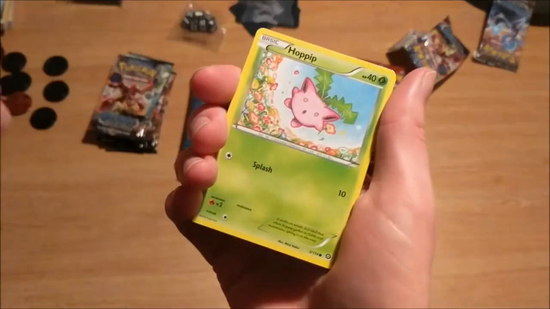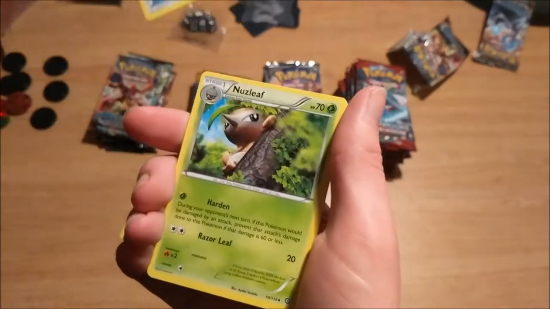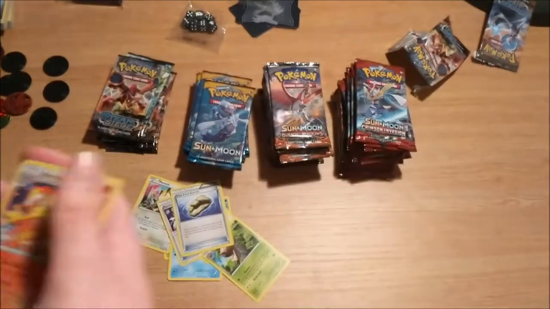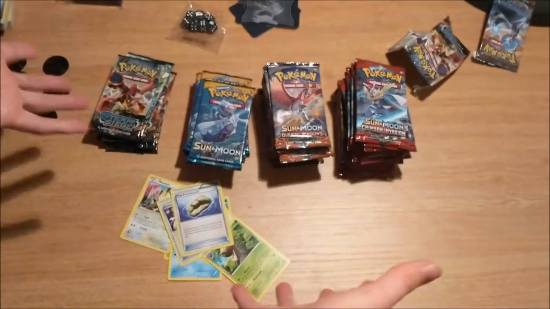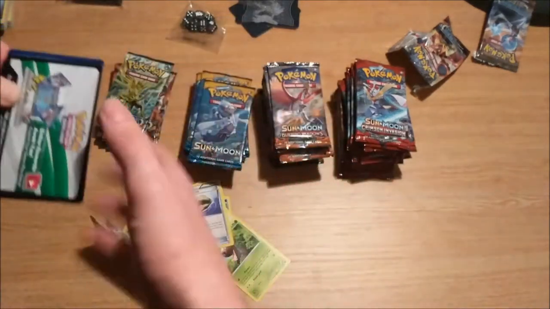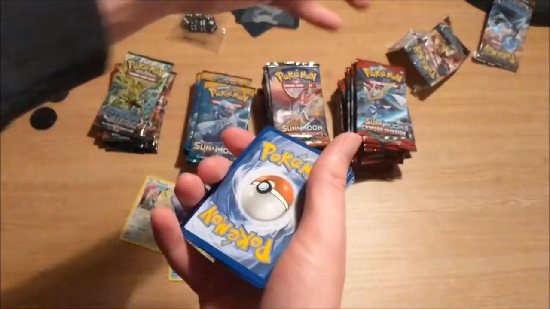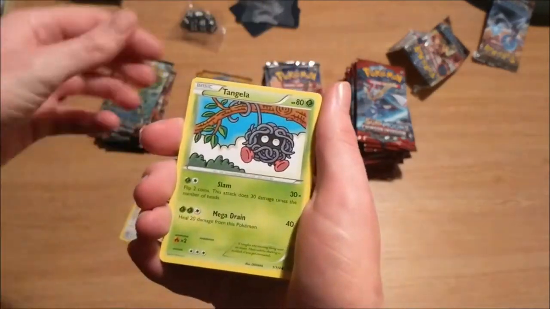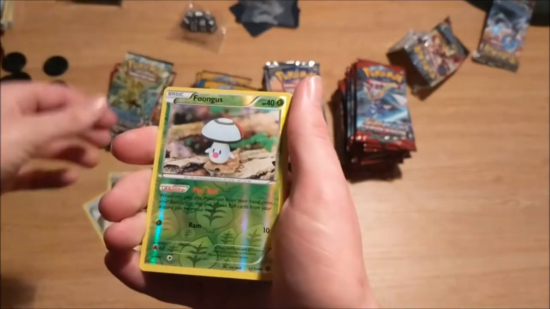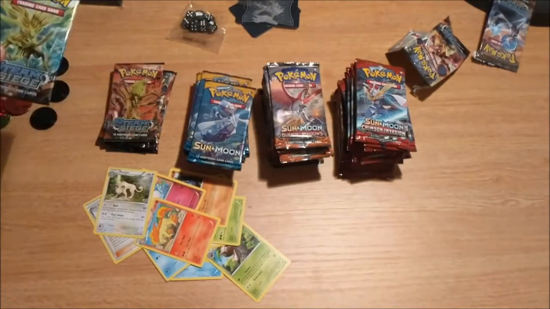Okay, so we have a Hoppip, Meowth, Clauncher, Shellos, Rufflet, Gardevoir Spiritlink, Nuzleaf, Claw Fossil, Anorith, Marill reverse, and we have an Infernape, which is a holo. That's quite cool as well. I think we're just going to sort of pile everything on top of each other. What do you reckon? Now let's just throw that over there. Okay, so we have a Dieno, Tangela, Krokorok, Oshawott, Marill, Ninja Boy, Rapidash, Persian, Fungus, and a Volcanion EX. Wow, oh, that's nice. I like that.